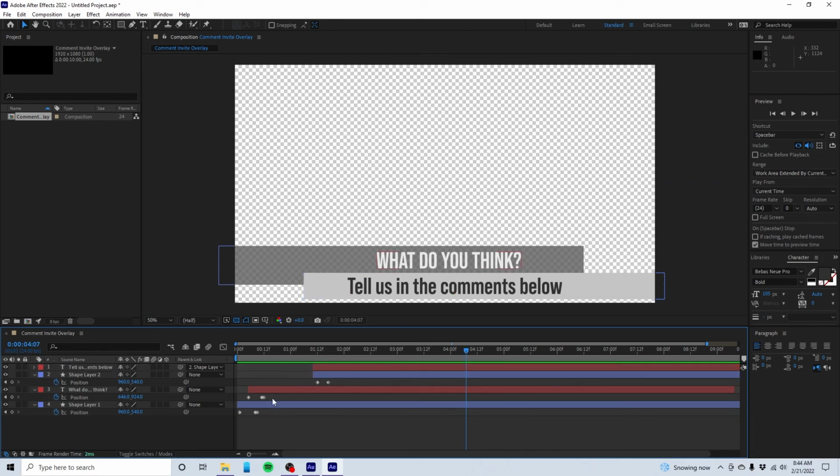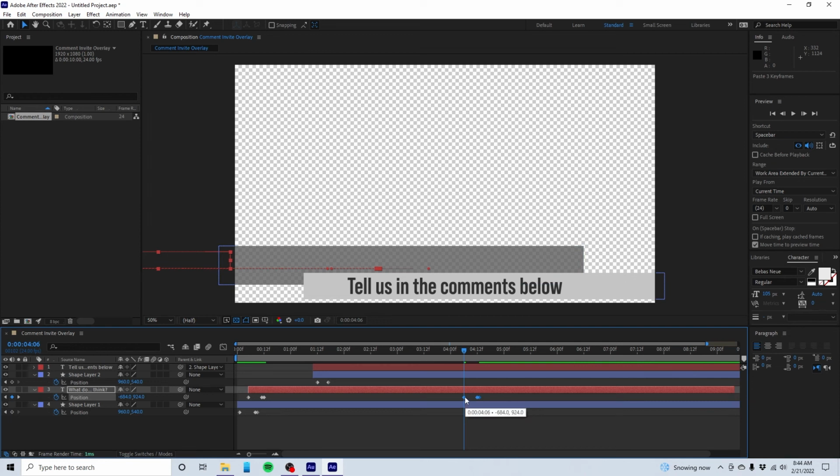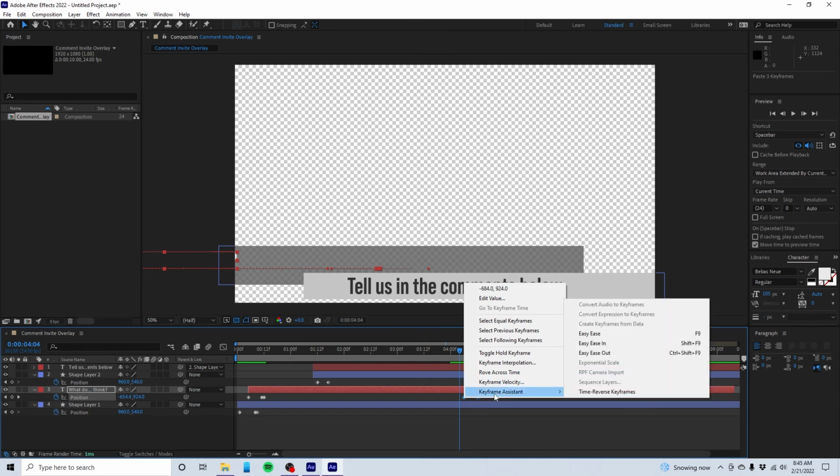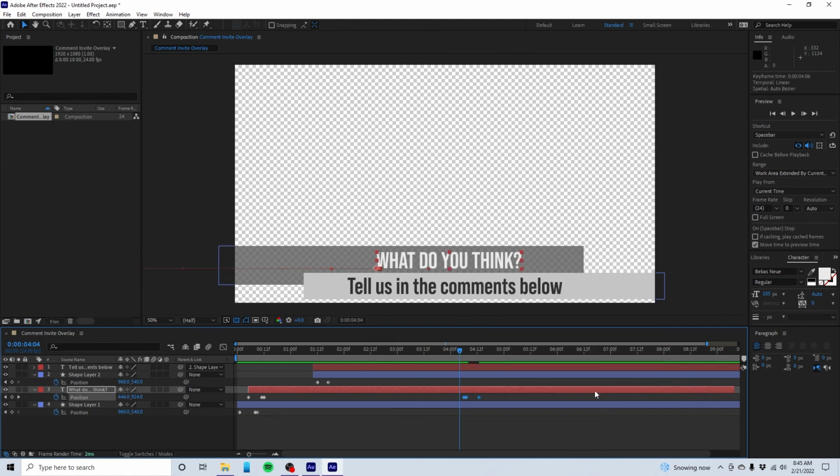Well, the first thing we're going to do is we're going to take these keyframes, copy them, and then over here hit paste. But now remember, they are in the same order as what we had before, and we don't want that. We want to reverse them because we want them to leave. So we right-click the keyframe, we go to Keyframe Assistant, and we go to Time-Reverse Keyframes.